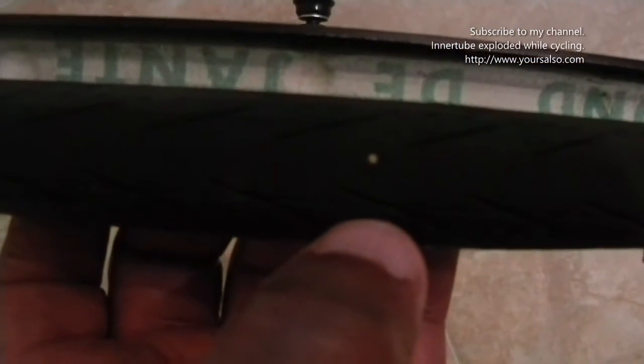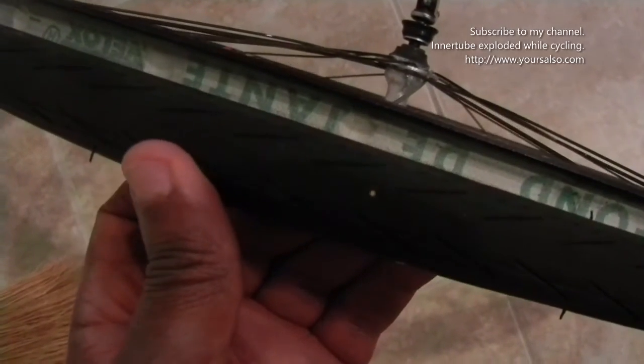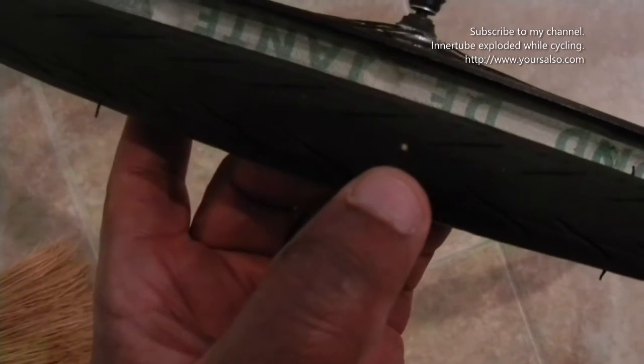So I'm gonna get some tweezers or some pliers and pull this sticker out before I put the new inner tube in, because if I didn't, it would just pop the tire again. So remember, just slide your fingers under here and feel for anything prickly all the way around the tire. I'm just doing it right here to show you a demonstration to see if you can find out why the tire popped. Like I said, when I did that, something poked me, and it's right here. And if I could show you underneath, something is sticking me right up under here.